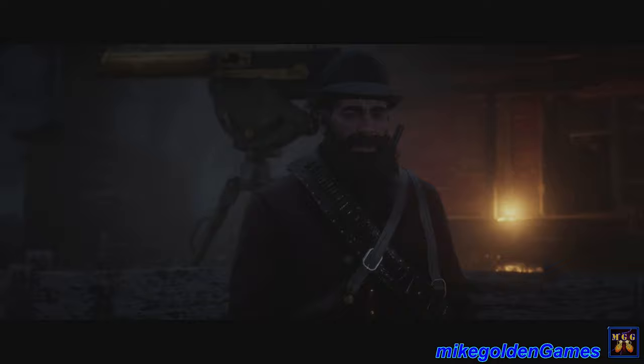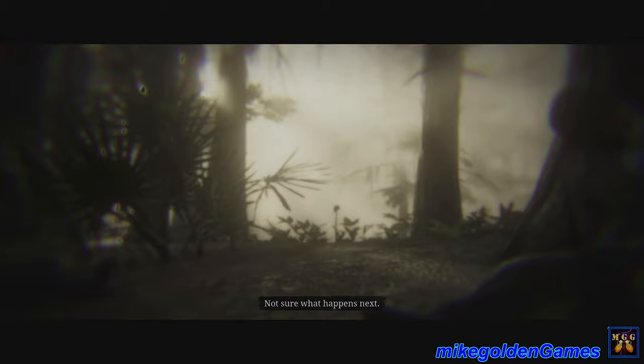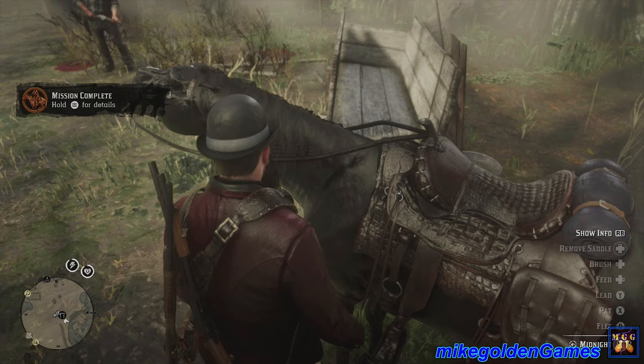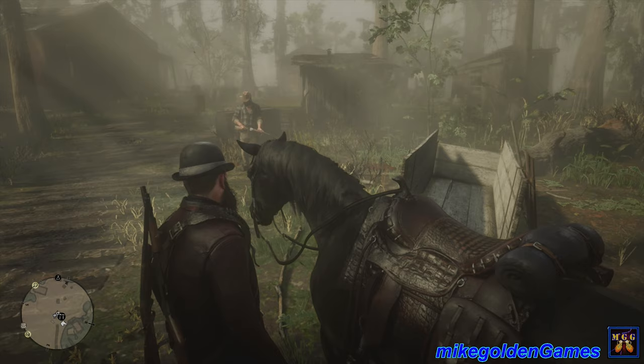Man. Arthur's looking a little sick. My lord, what a goddamn mess. Everything. Not sure what happens next. Whole thing has been hard on all of us. Most of all on Dutch, who seems half crazed by all we've gone through. Yeah. Oh, I got Midnight back. Oh, good Midnight. Good boy, did you miss me, boy? You okay, boy? Good boy. All right, you need something to eat, don't you? You hungry? Here you go, Midnight. Here you go, boy. Good boy. Oh, Midnight.